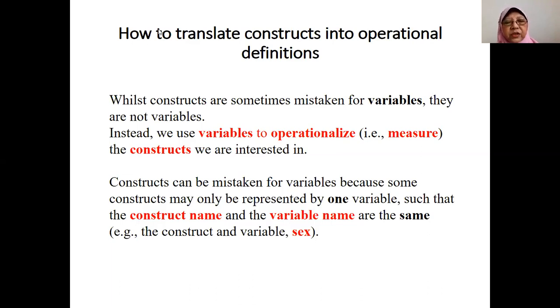It will be more simplified through the next session by Dr. Ismadi. Please do not worry, because with more examples, by the end of the day, I'm pretty sure that you will be more confident in understanding the difference between construct and variable.